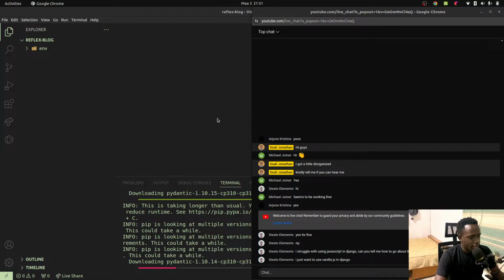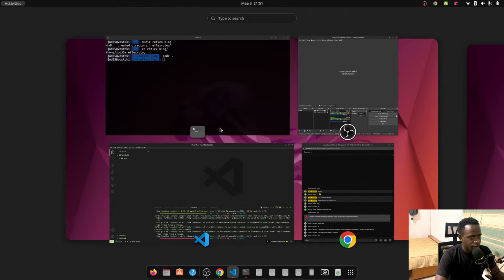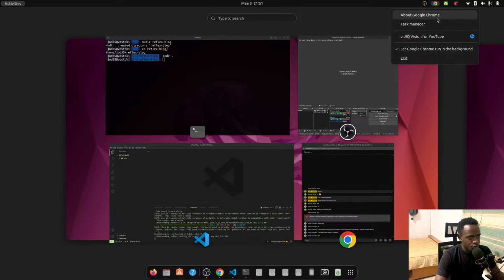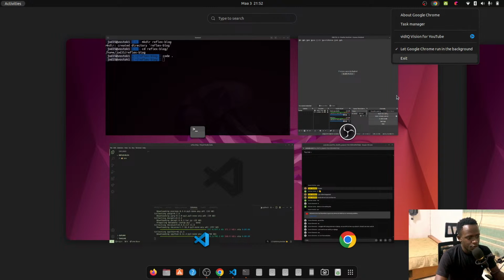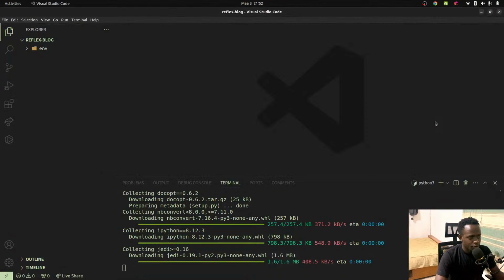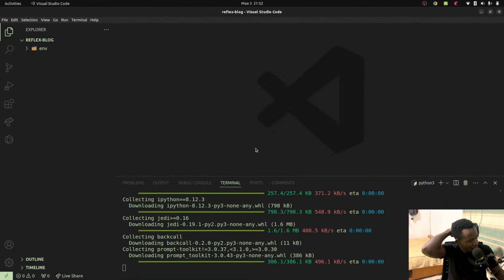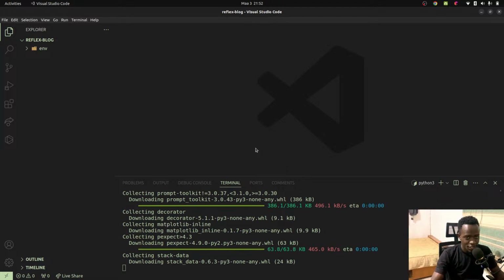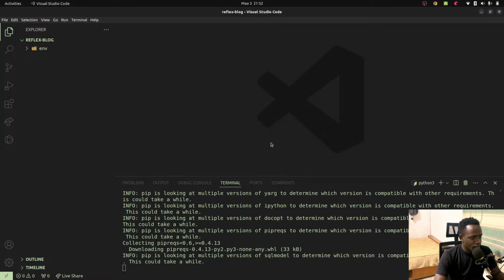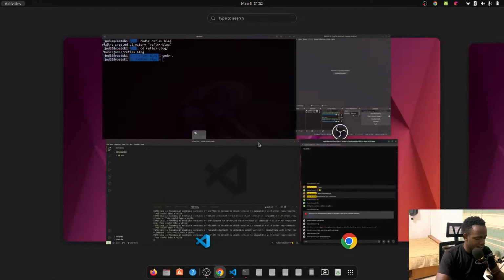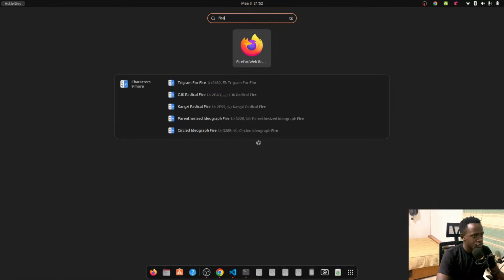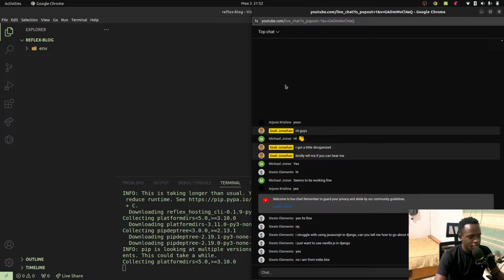So let me go to the Reflex documentation, and then we see what to do. This is running Google Chrome in the background. I don't know why Linux desktop environments seem tricky to use, but they're sometimes good. Let me try to at least use Firefox and keep the chat in.